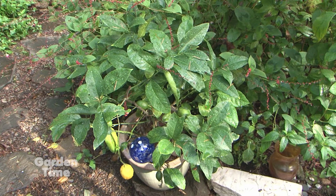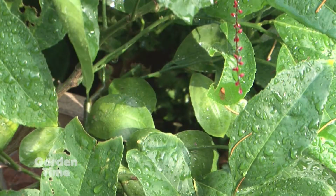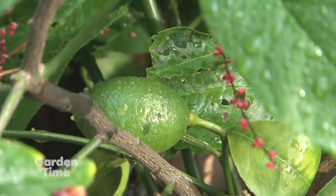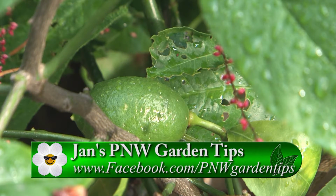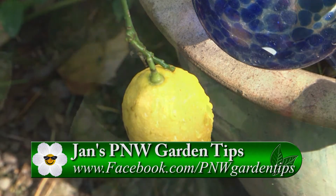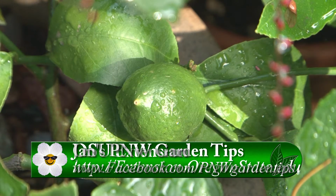Absolutely. So Jan, we noticed the lemon outside, and it actually has a fruit, and so we need to start thinking about what to do with that for the winter, right? My favorite plant. I'm just going to clean it up. I'll redo the top inch or so of potting soil on it to make sure I'm not bringing any insects or eggs in, and clean it up and bring it into the greenhouse for the winter and see how we do. There's one ripe lemon and about four or five that have potential.